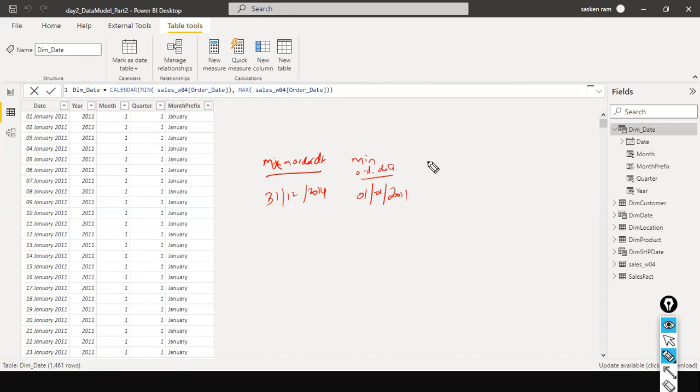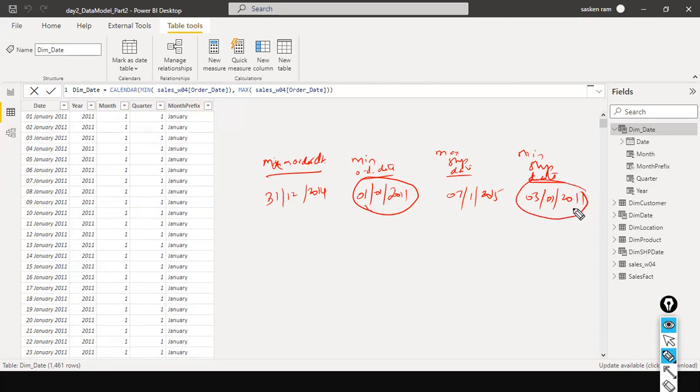Then the maximum of ship date is something like 7/1/2015, and then the minimum of ship date is in 2011.